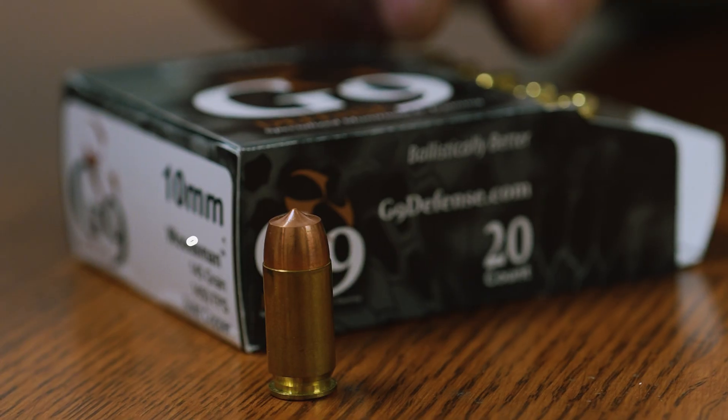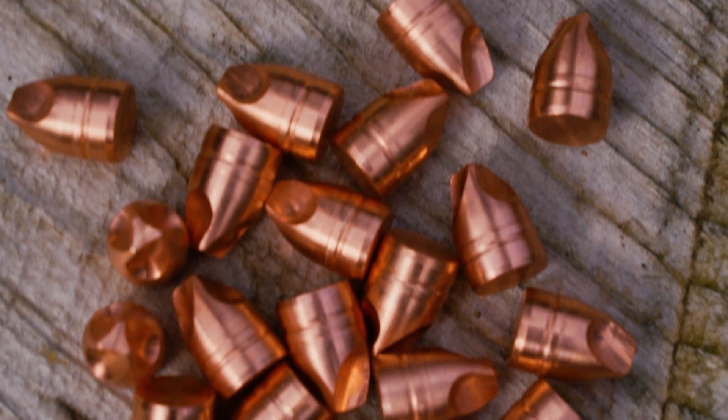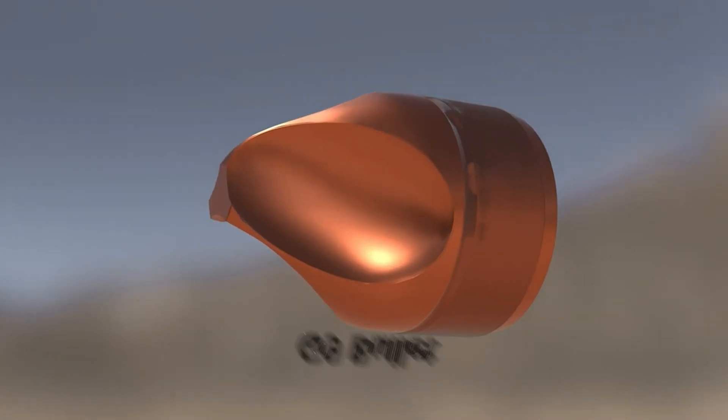Shape Charge gets its name because these bullets do not change shape to make them work. Typically, a bullet needs to open up and deform in order to do a substantial amount of damage. This one is ready to go on impact — it does not deform. Third-party testing has proven that Shape Charge technology is the most effective currently on the market. It does this by using the tip of the bullet only; the front of the bullet that contacts the target is all that is required to make Shape Charge work.